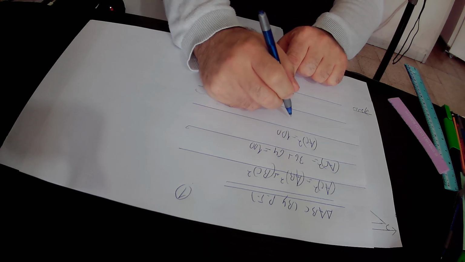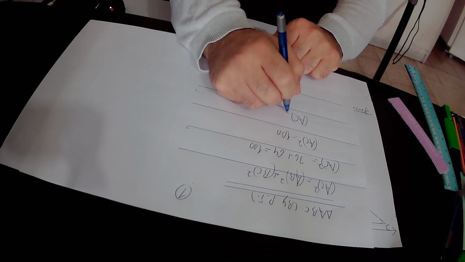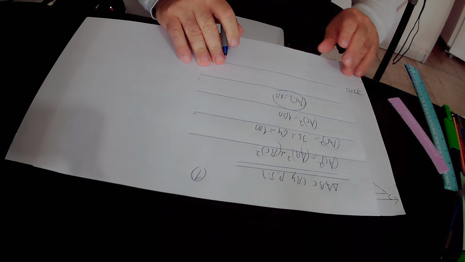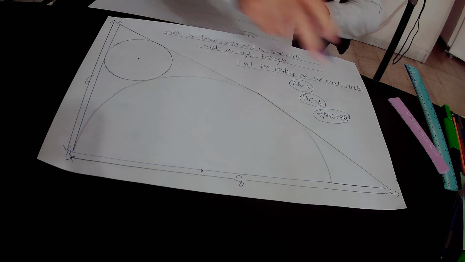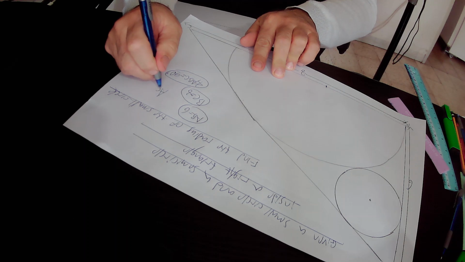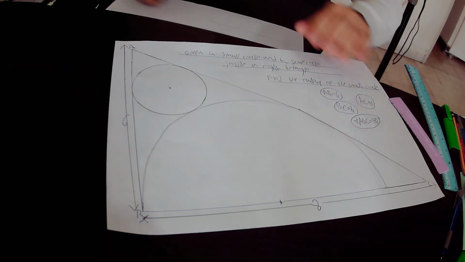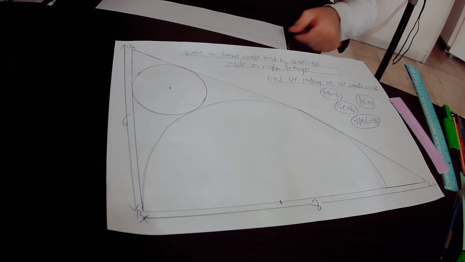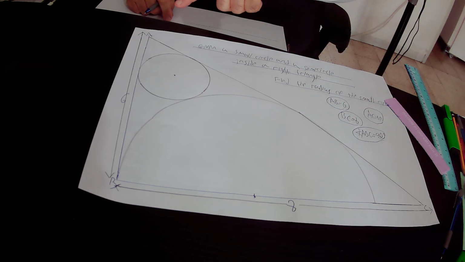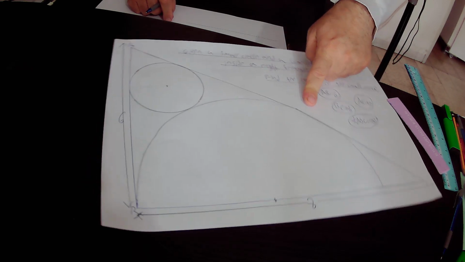We take a root of this equation, and we find that the missing side AC equals the square root of 100, that is 10. So the hypotenuse AC equals 10 units in length, so I write it down. AC equals 10 units in length. We will define the point of tangency of tangent AC, the side opposite, with this big semicircle. This point is point H.